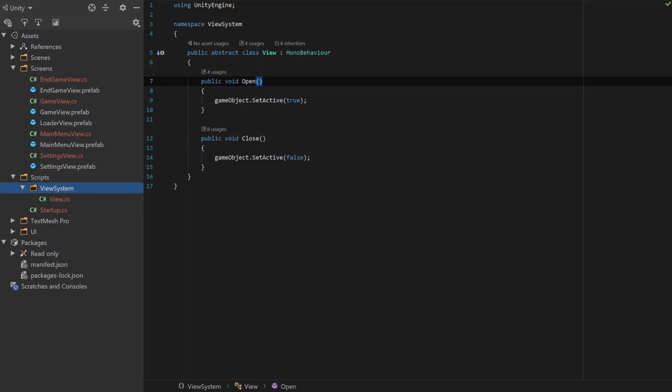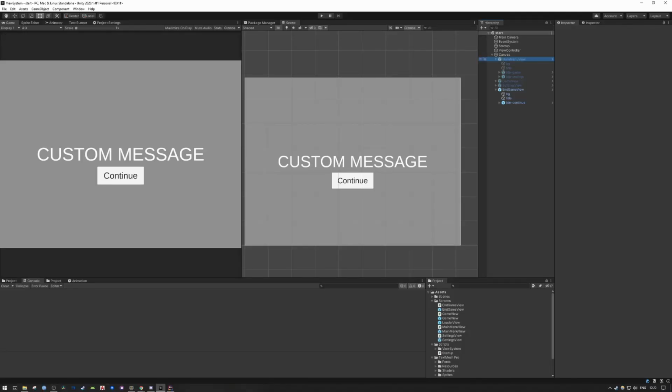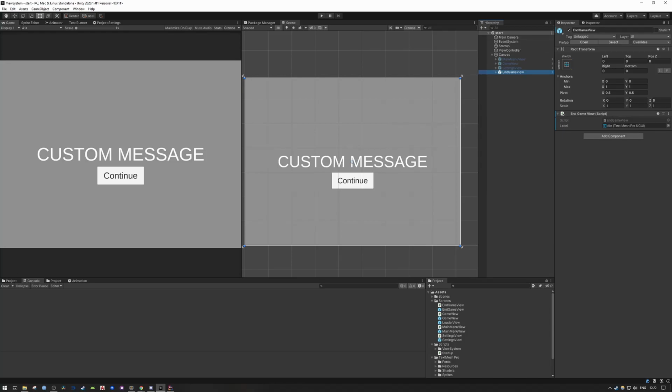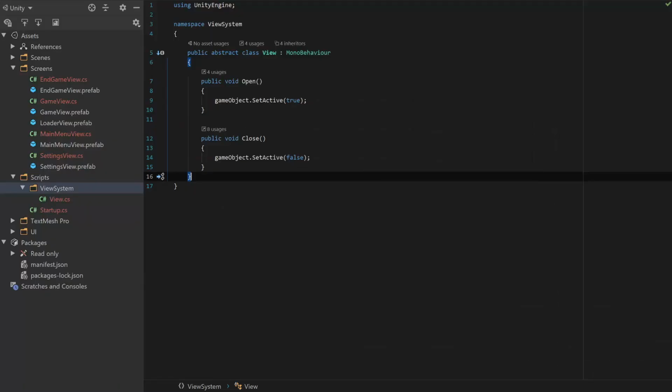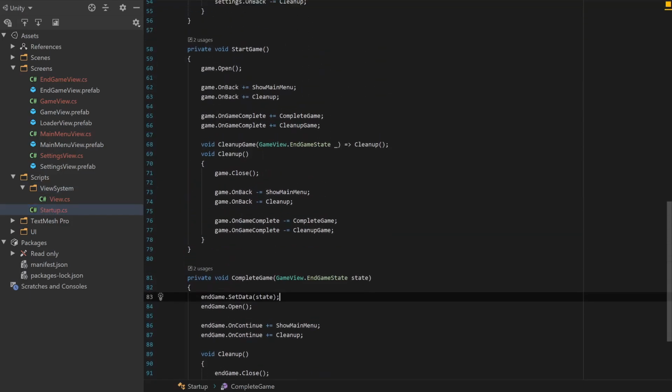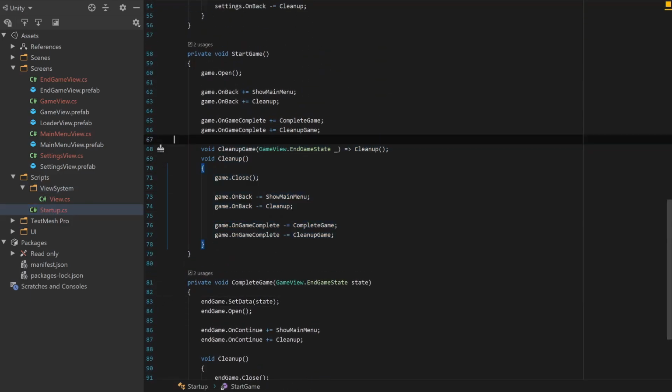We have an entire folder for this view alone, so we will probably expand upon that by adding something like a view container to get views from. Then we might have something that controls our views as well, like instantiates them, because right now all of our views are in our scene. And maybe you don't want that. You probably don't want that. And also this view controller that we might make will also be able to help us with cleaning up our views.